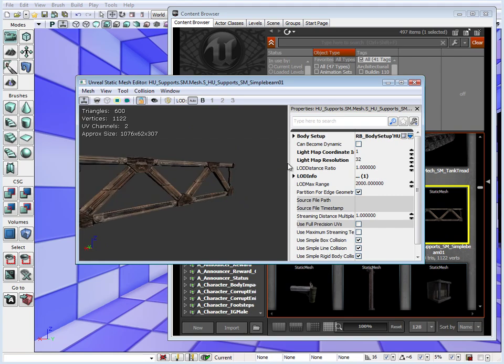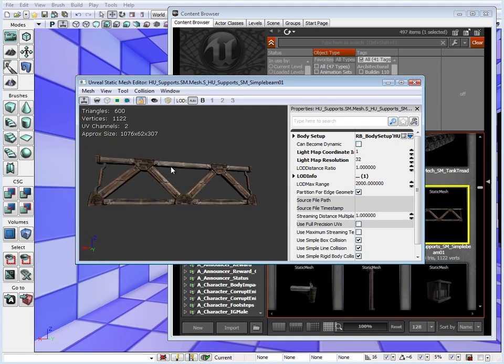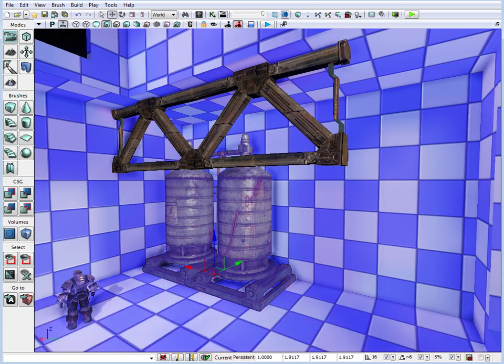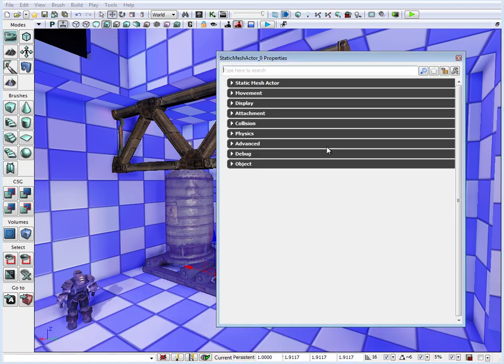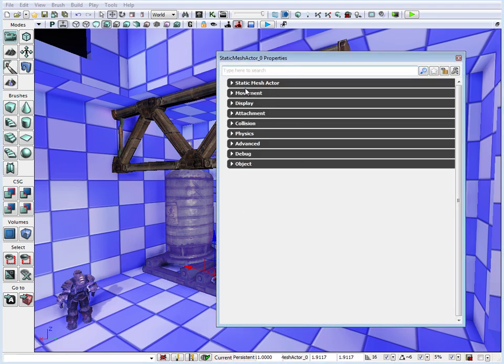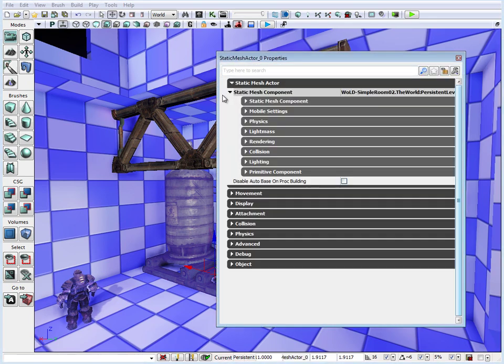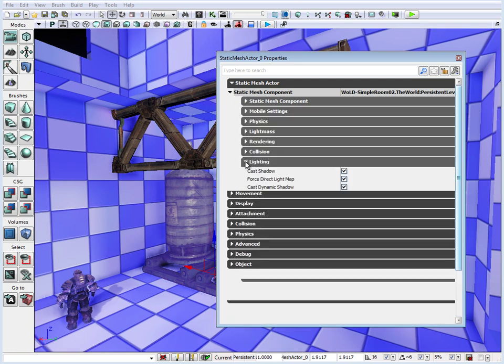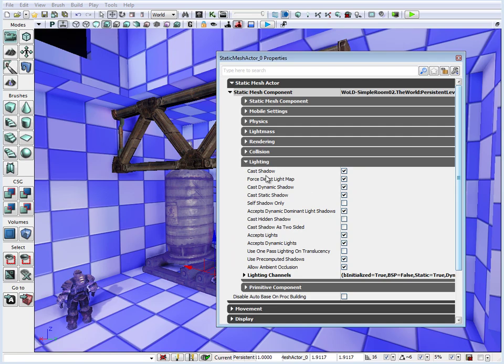But at this point, this is a nice preview that you can take a look at and see if you want to use it. And by going into the perspective viewport, if you select the static mesh and press F4, or by double clicking on the static mesh, the same property windows will come up. And here you can take a look at all the static mesh properties for that particular one. Look through various options that you can set for that specific static mesh.